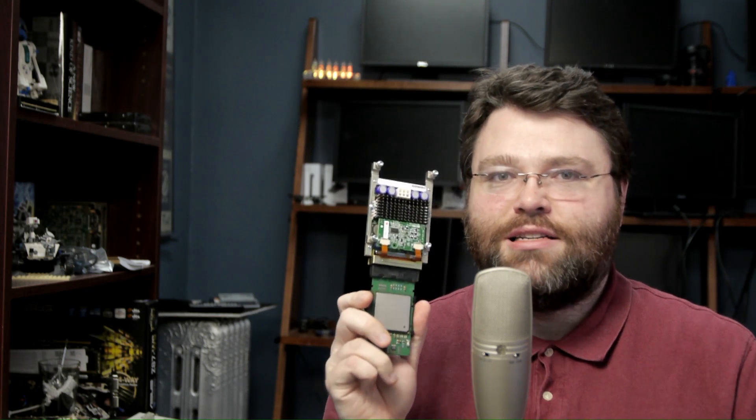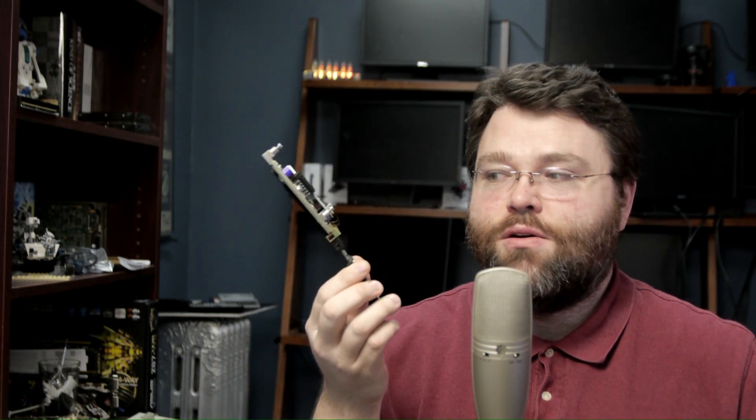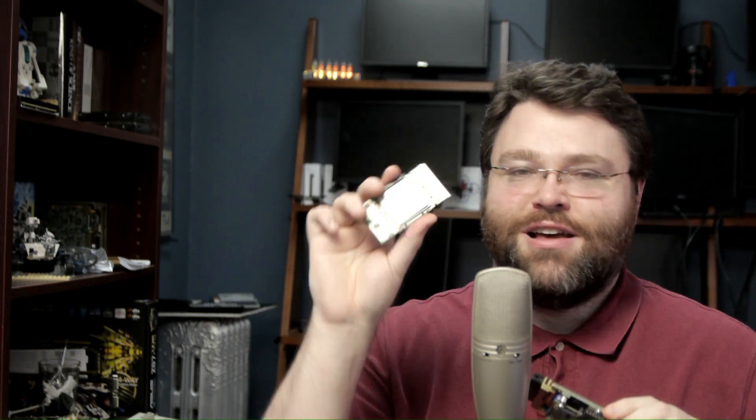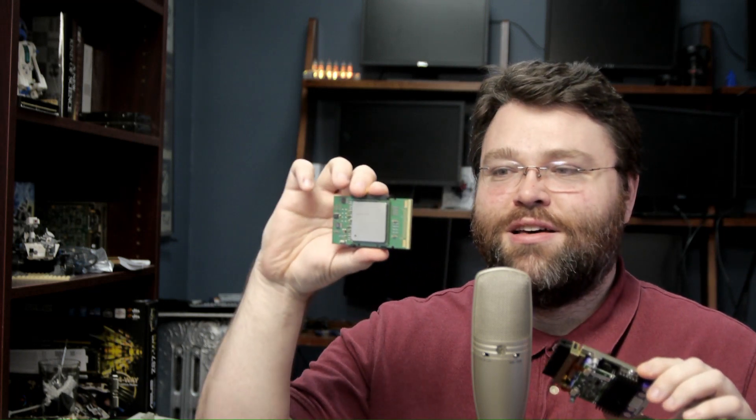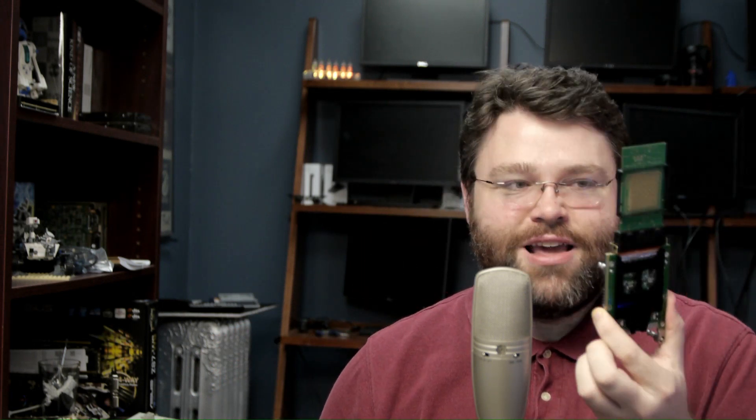Having the integrated voltage regulator does add a little bit of heat, but it helps with manufacturing and production — having all that crammed on the IC. You can really see how far we've come. The Itanium 2 is from around 2002, which is absolutely ancient in computer terms. That large part was the voltage regulator; this part was the actual processor. The power delivery circuitry uses these huge copper connectors — really just two massive copper contacts — because this thing drew all the amps.